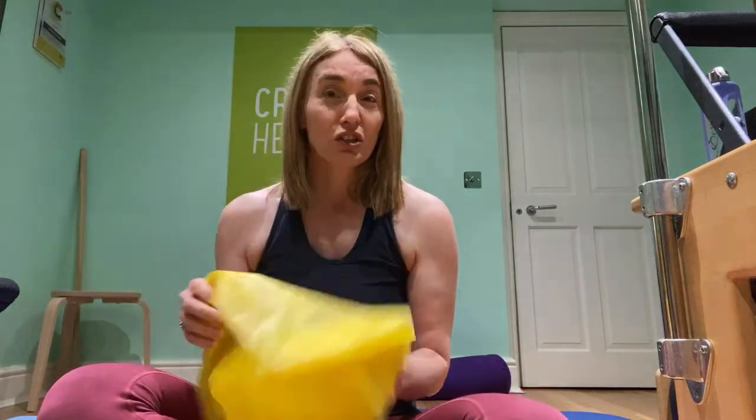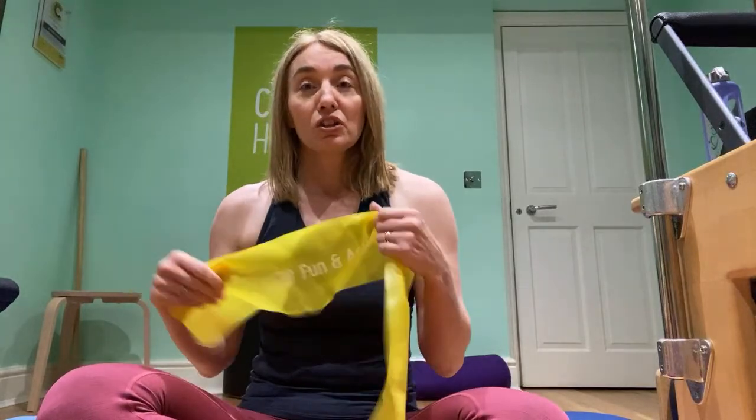Now, I'll be totally honest with you, the people that I work with never have rib subluxations after we start work. Because of my method of what we do in the body as a whole, but obviously the rib cage is impacted as well. So I like to use visualization and toys to help you understand what's going on. So I'm just going to do a little bit of visualization with you so that when we move, you will have a better understanding of what we want to feel like, okay?